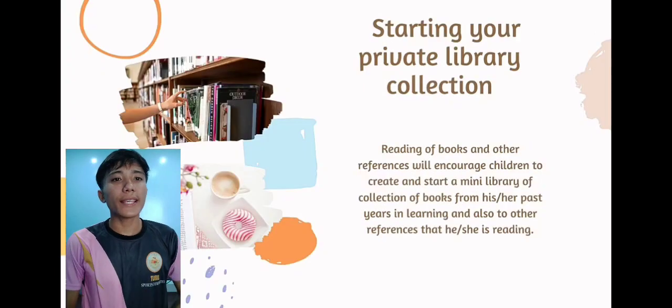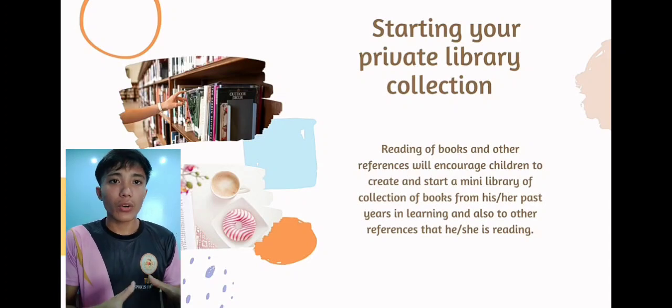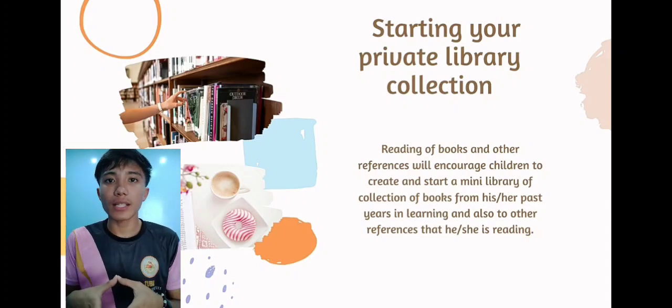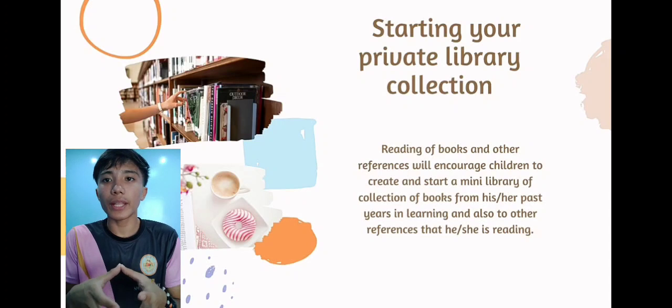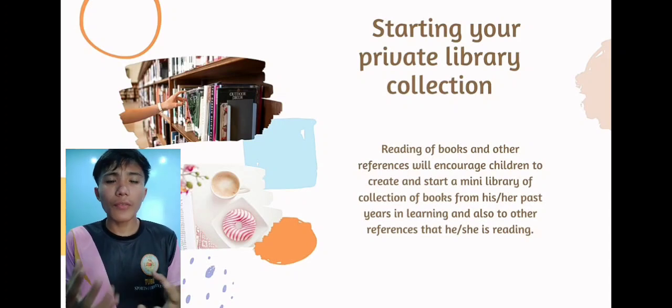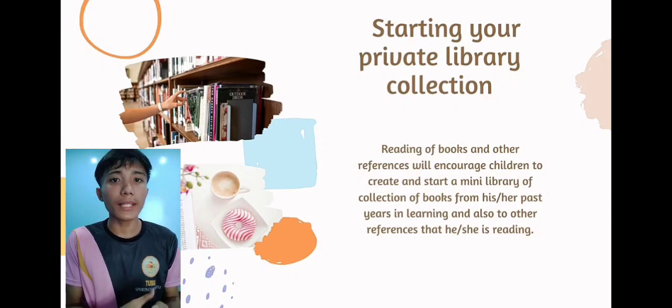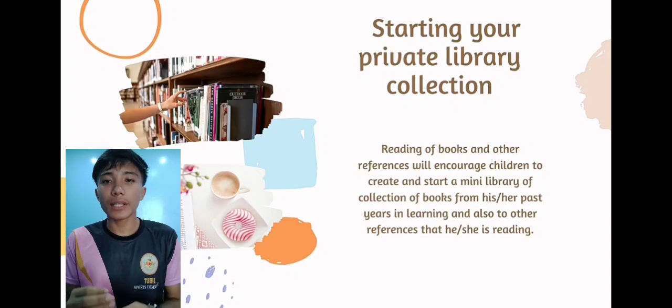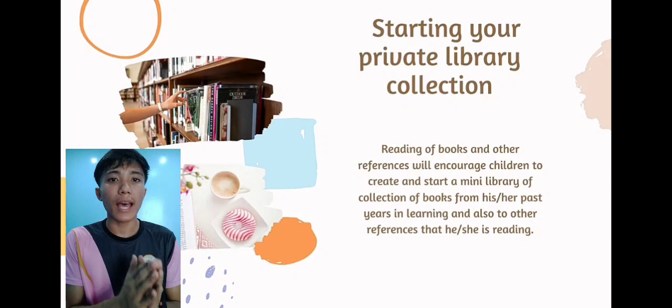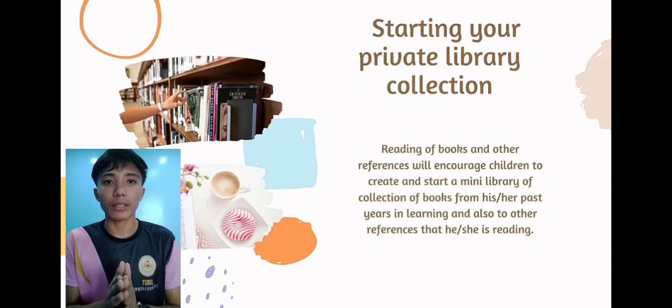So the next one is starting your private library collection. So reading of books and other references will encourage children to create and start a mini library of collection of books from her past years in learning and also other references that he or she is reading so that she or he can enhance their reading skills.